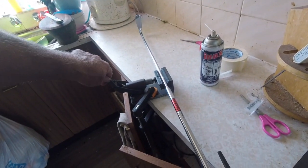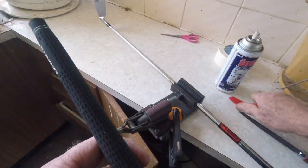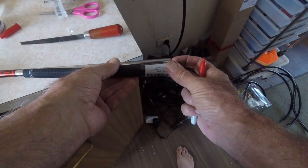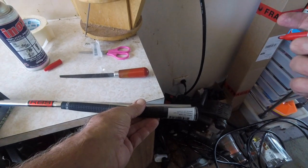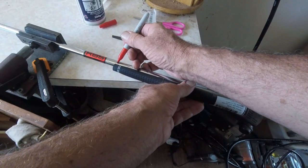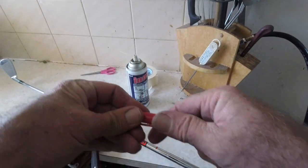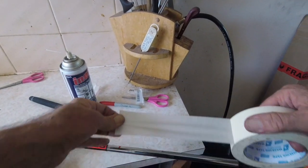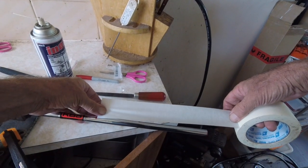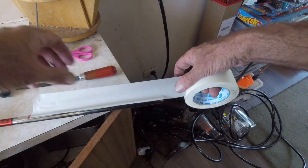Stand that club face up at 90 degrees. Line my grip up with it. Grip. Might actually use the black line. It's a little bit long. More tape than I need. Tape it up to the red line. Run a thumb along there.